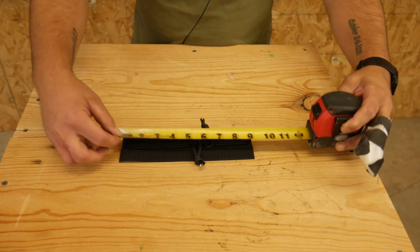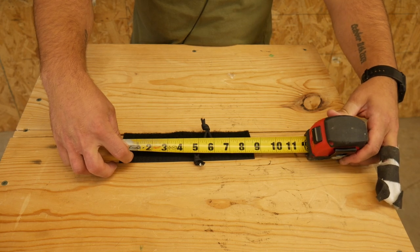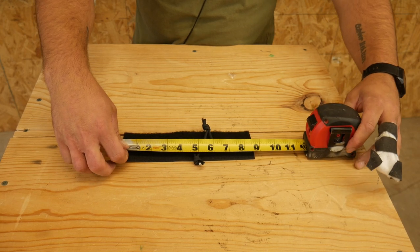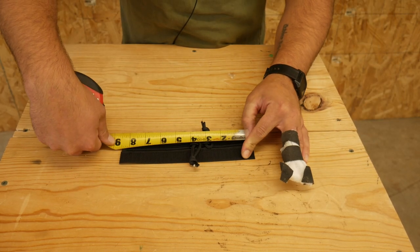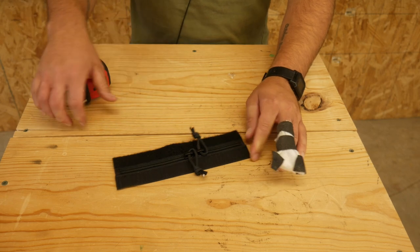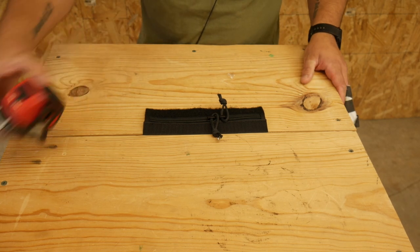First things first — coming in here, we're looking at about eight and a half inches in total length. I'm not sure if you're going to be able to tell that exactly, but measuring it both ways just to be sure, eight and a half inches is the magic number. So any map pocket that's about that size, that's what it's going to fit in.